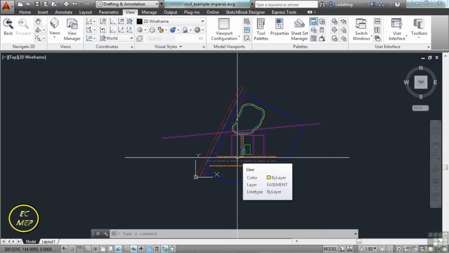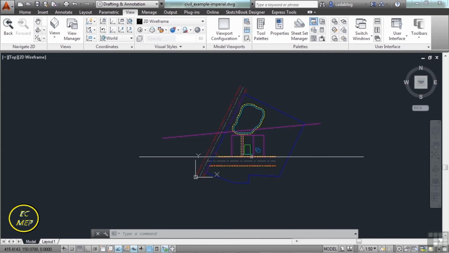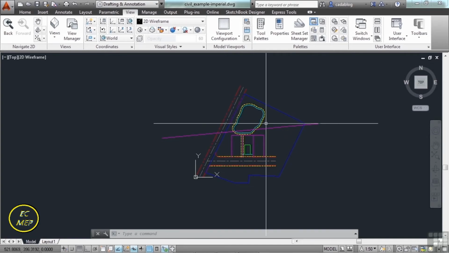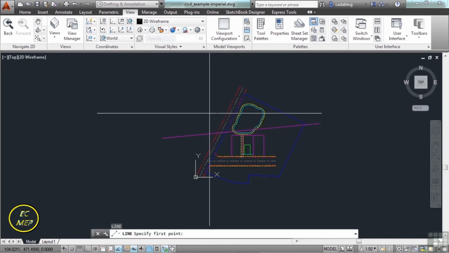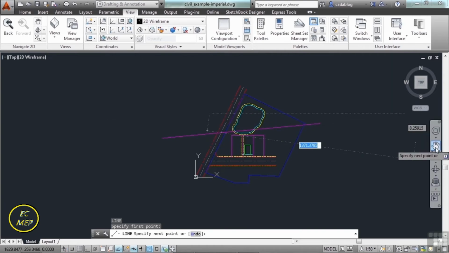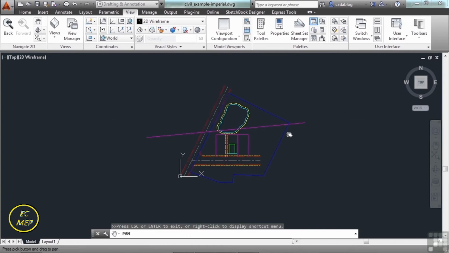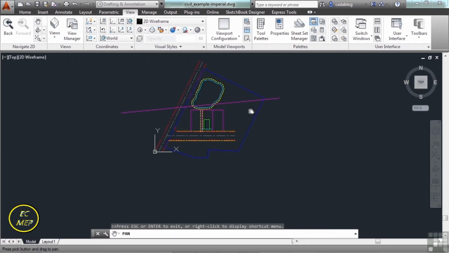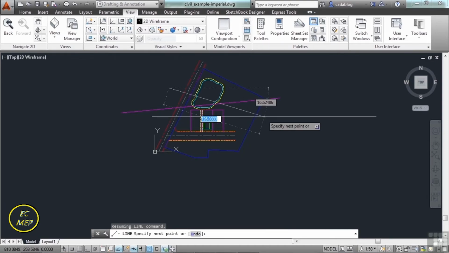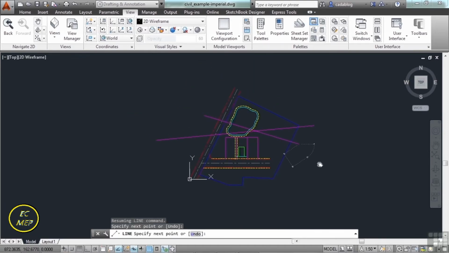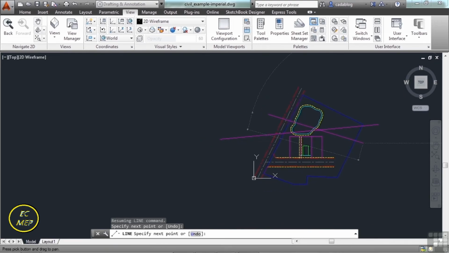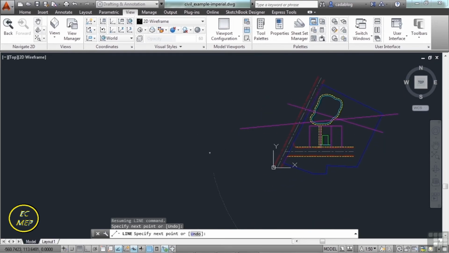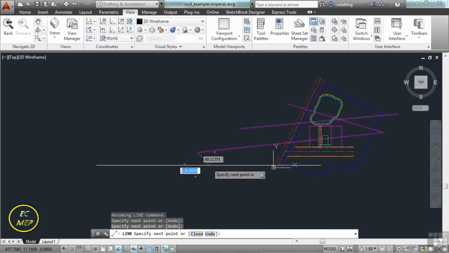So if you pick the pan command from anywhere, it will automatically be a transparent command. That means from the ribbon, from the navigation bar, from my scroll wheel. So if I draw a line, I can come over here to my nav bar, press the pan command, move around, hit escape, and then finish drawing my line. Or again, I can just pan with my scroll wheel and draw my line.